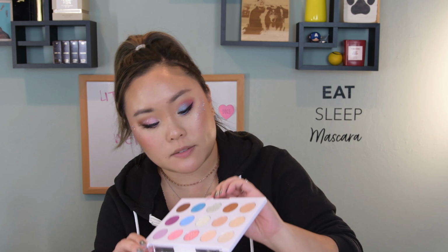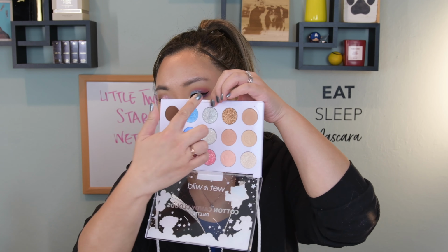I mean, it looks pretty nice on the back of my hand, but somehow it just didn't quite apply in the same way to my eyes the way that I would have wanted it to. In general, I would say these three glitter shades in the middle here were a bit of a miss for me, but everything else was pretty good. The only thing I would say though is that this eyeshadow palette definitely does have a little bit of fallout on it.